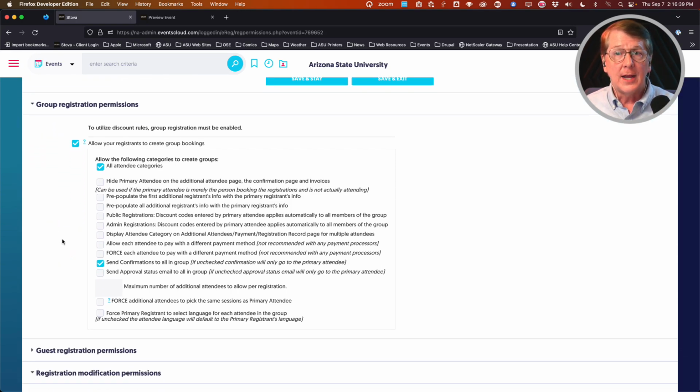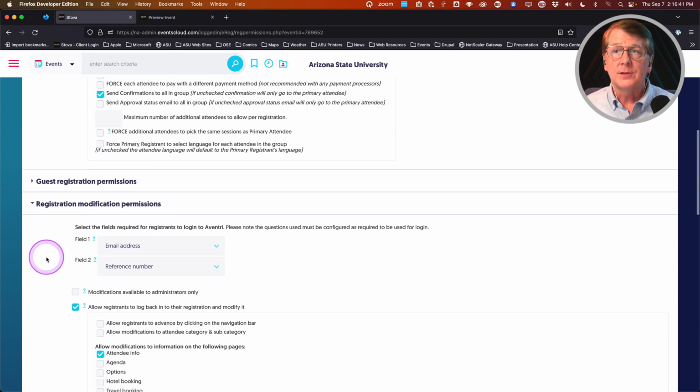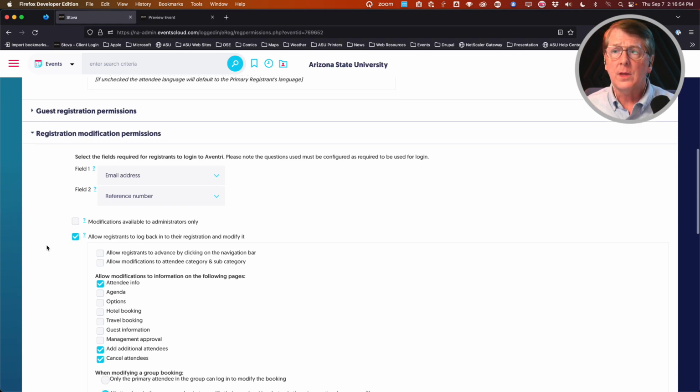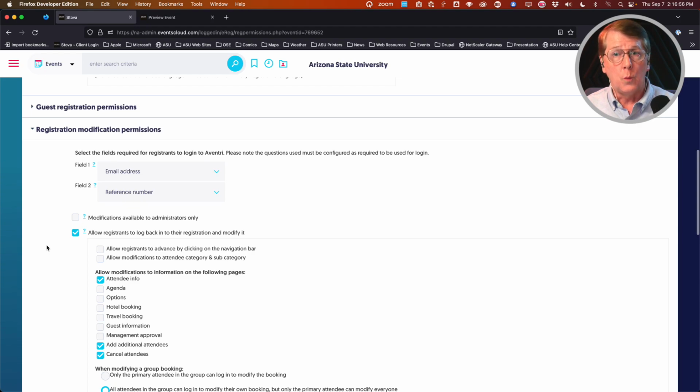The other feature we have on registrant rules is this modification permissions. So you have the option to allow your registrants to return to their original registrations to edit their registrations. Okay, if you want to. They can modify and they can cancel registrations. Your choice.